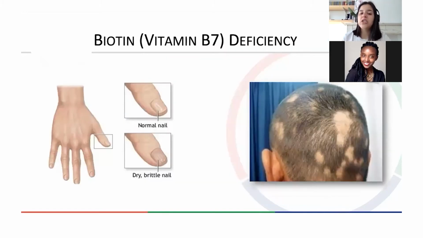Talking about biotin deficiency, we see that the main way it shows is usually in the hair and the nails. For example, you can see in an individual with biotin deficiency, vitamin B7, very dry and brittle nails. And in the hair, we can identify some spots where the hair decays, where there are some bald spots on the head. And this happens not only in males, but also in females. It's as if it's getting bald in certain spots, and this can be caused by this deficiency in particular.